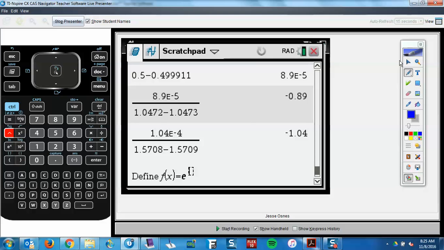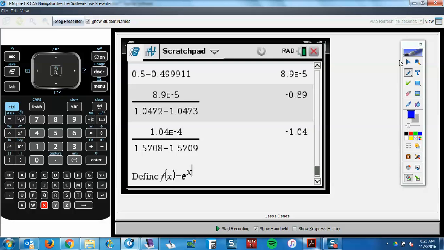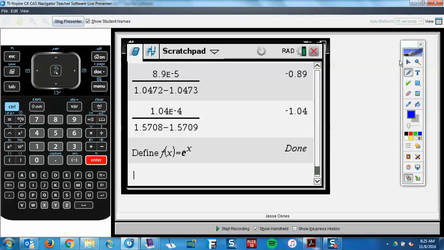And by the way, when you do e, you don't use the character E down on the keyboard. Everybody understand that? It's by the LN key. You don't use the regular E down there. It's a special E. You see it's boldface, kind of a different font. So make sure you get the right E. Okay, so we're going to define f of x to be e to the x. So now we can use that in our slope calculation.